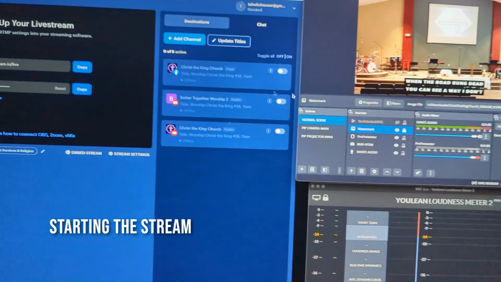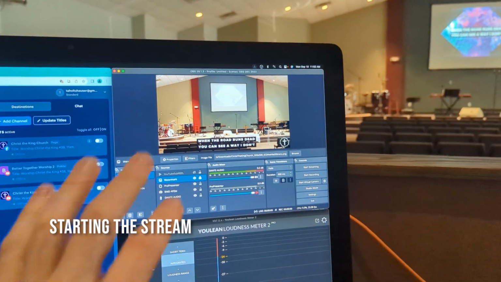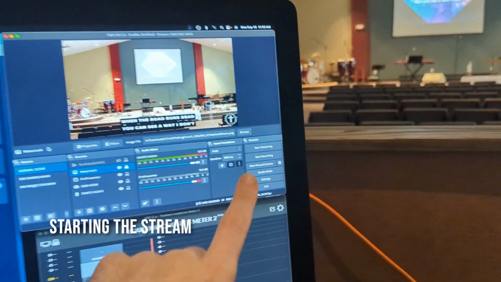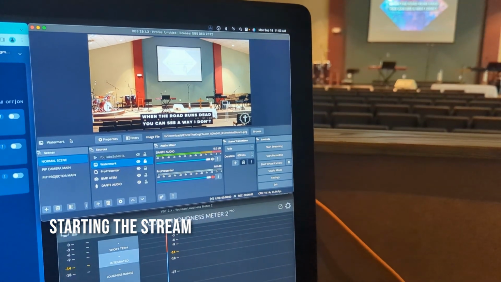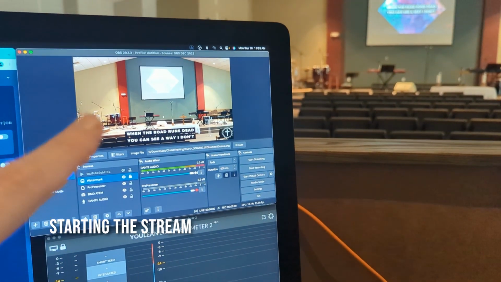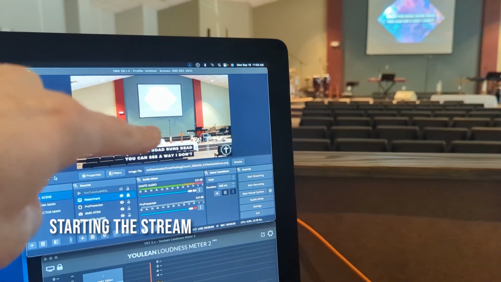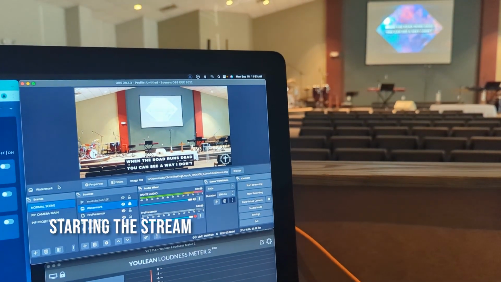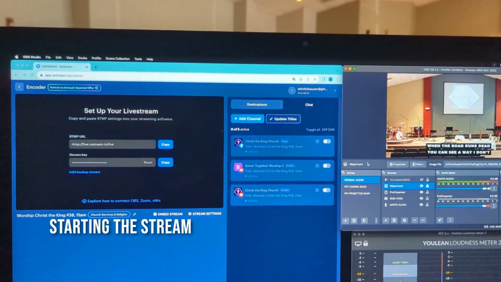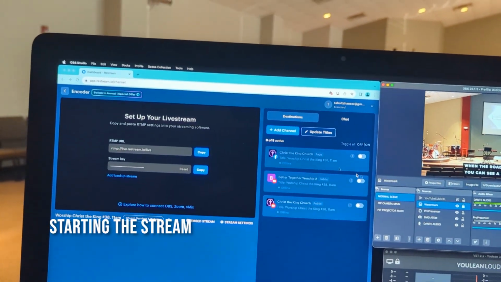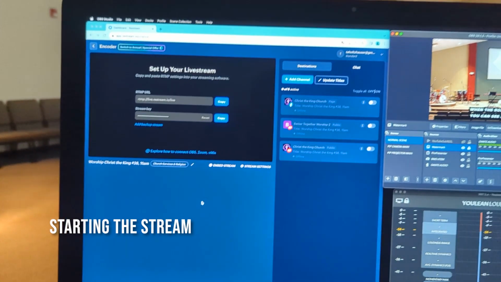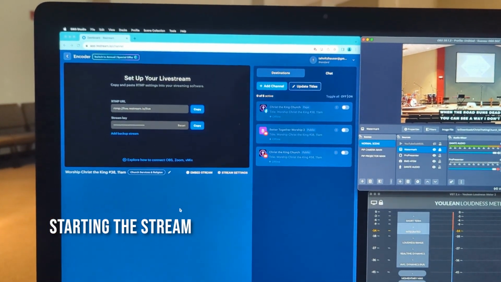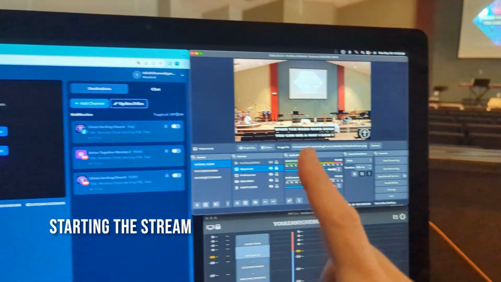All right, first we got to talk a little bit about how we stream. So this software is called OBS here. There's a button over here that says start stream. The way it's configured right now is that whatever is showing up in this window, we're going to send it to Restream. Restream is the service that we use, and this web browser happens to show us what's going on with our Restream account right now. So we send from OBS to Restream.